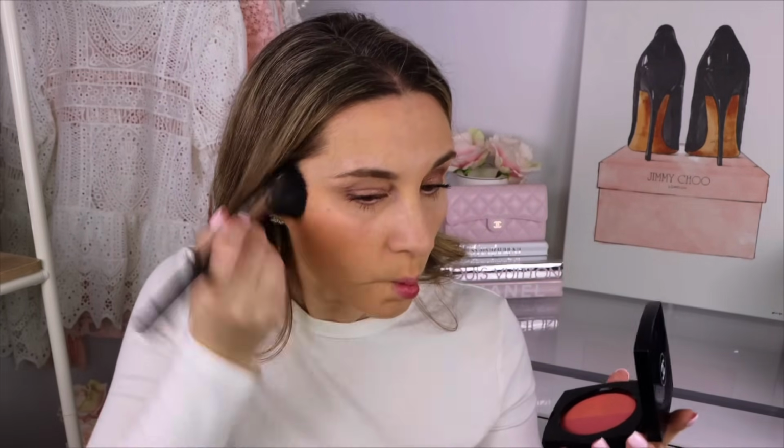So we are gonna just go in with both of these. So you can even see swirling the brush, you don't get a ton of pigment. Okay. I like it, very pretty, but again, a little dry, and it's expensive. So if you're a Chanel collector, this is obviously limited edition. It's from the spring collection, but do you need to run out and spend $75 on this? No, I don't think you do, because I'm sure you have either one of these colors in your collection, but it still is pretty. It is a pretty color for spring, and I knew that I wanted to pick something up from this collection.